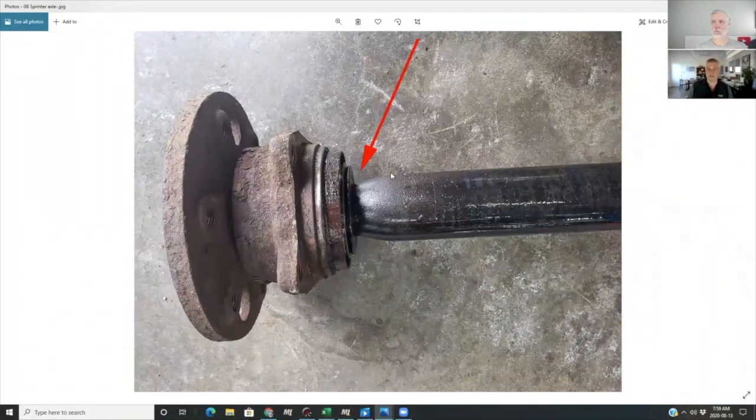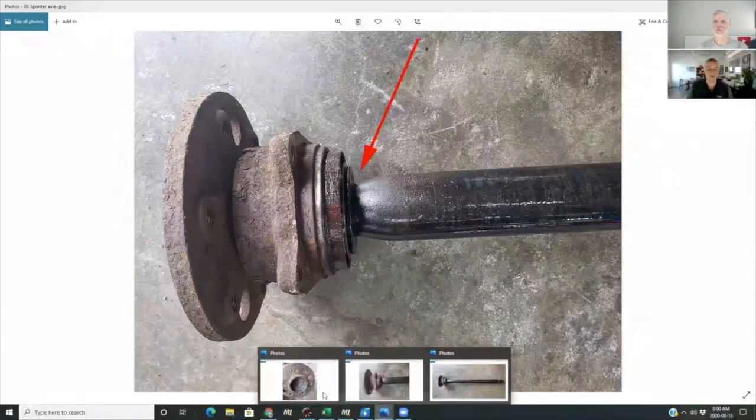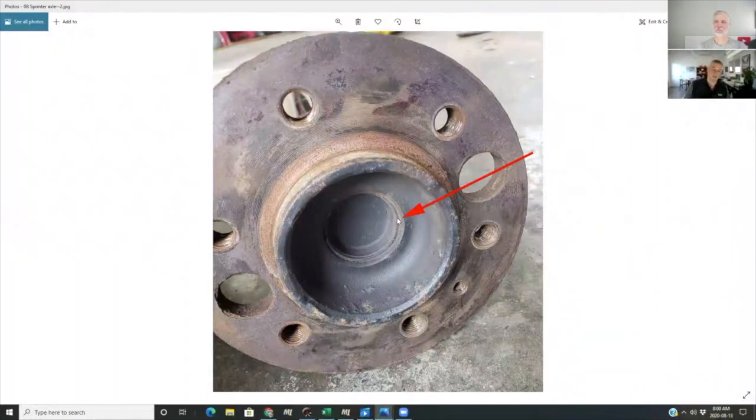If you look at this close-up, you can see this shaft is extremely fat and it goes skinny down here. Normally for this type of bearing — a lot of axle bearings — you can press this part off the vehicle. It's often a fair bit of work, but with a hydraulic press you can press the bearing off. But interestingly, there's no way you could do that on this bearing because the axle shaft is actually larger than the bearing shaft diameter — they've made it smaller at the outer end. There's a possibility, if you pulled this cap out, there might be a big bolt in there that you could actually unbolt the axle shaft from the bearing and hub assembly and change it from there.